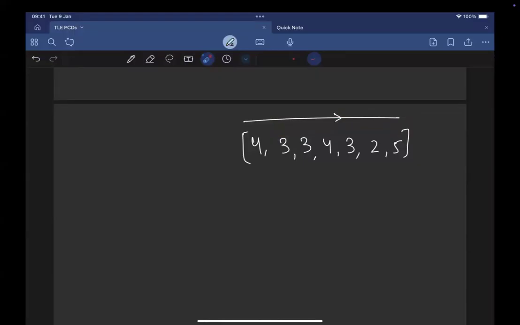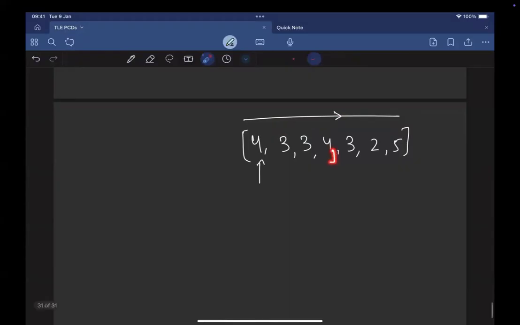But if this guy is already 4, then I don't really want to choose any subarrays and change anything on the right-hand side to make all of these 4. Instead, I will just go to the next guy and try to keep things lexicographically smaller. So all I want to do at this point is find out if I can make it any smaller. Somehow we will try to figure out how to make it smaller.